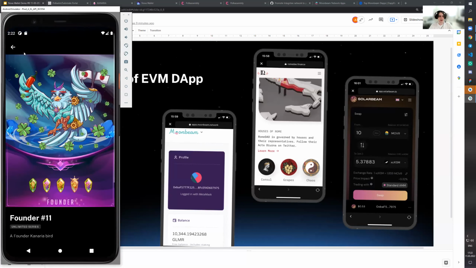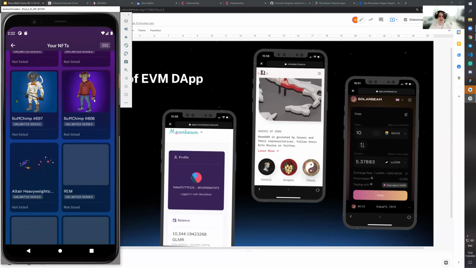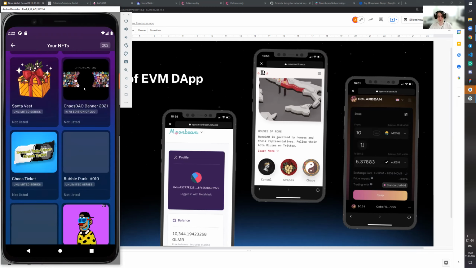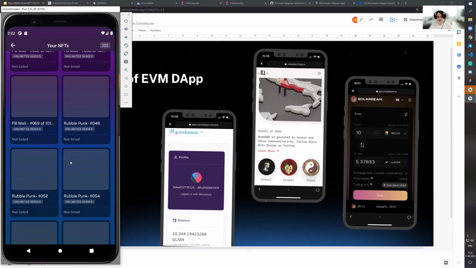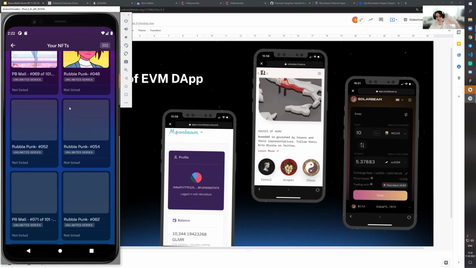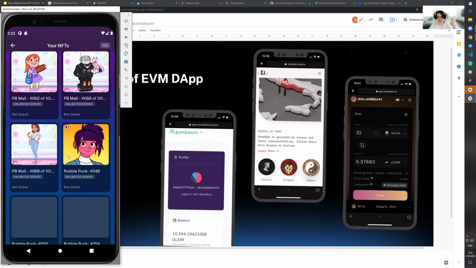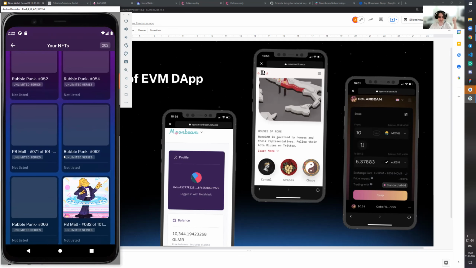And regarding the networking optimization, let's try to switch to an account with a relatively high number of NFTs. You can see that users can scroll, and the scroll works pretty smoothly. The NFT previews are loaded in sequence, so they will be loaded as the user scrolls. Sorry for the internet connection, the speed is not very good for me right now.